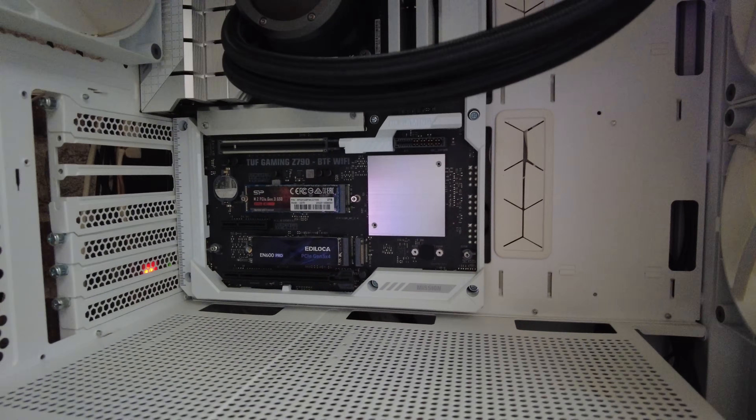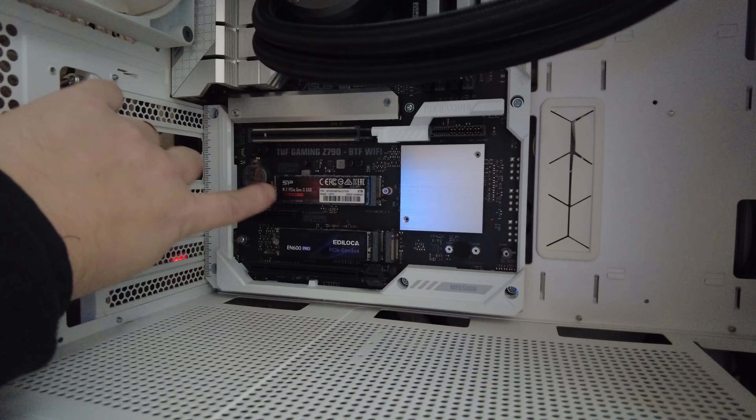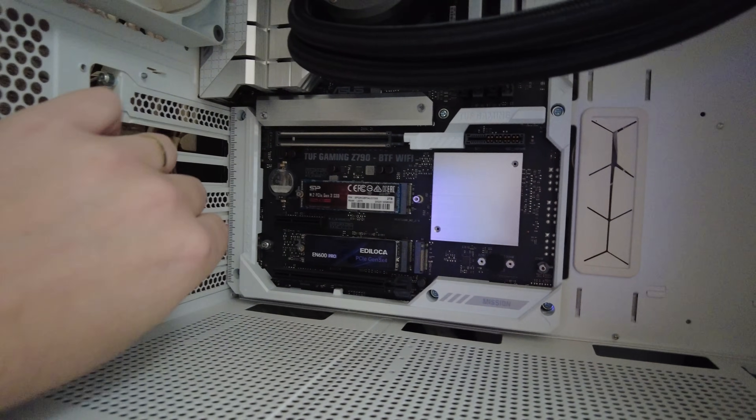Hi, this is Mike from Microsoft Reviews and How To. On today's video we're going to take a look at a piece of software which is completely free and can be used to clone your disk drives on your Windows operating system. This is from the people over at Hasleo. We're going to take a look at their software today, and actually it's come in very handy because unfortunately one of my SSDs in my video editing rig is starting to show signs of wear.